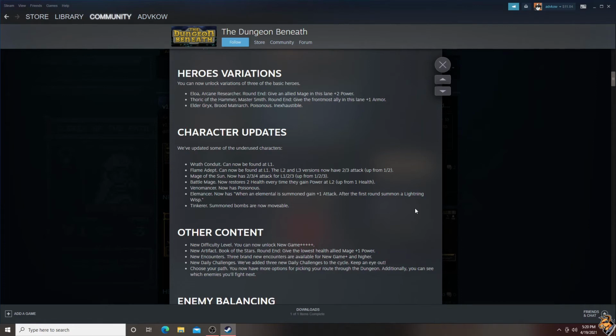New Artifact, Book of the Stars. At the end of the round, give the lowest health allied mage +1 power. Love it. Because power builds could use a little more love. They're not as highly used as far as I can tell. It's always nice to show the harder builds a little more love, and to rotate more variety of items that you can choose, because the artifacts can really help make or break. If you get a bunch of rando artifacts, it doesn't help you when you run and you feel kind of bad.